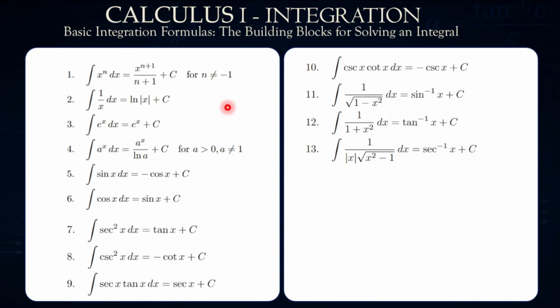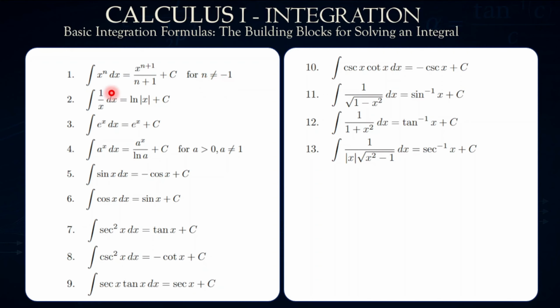Now these are the basic formulas for integration, which are the building blocks for solving an integral. You're going to base your calculation on these formulas to find the solution for more complex equations. At first, we have the integral of x to the power of n dx is equal to x to the power n plus 1 divided by n plus 1 plus c, of course, for n different from -1.